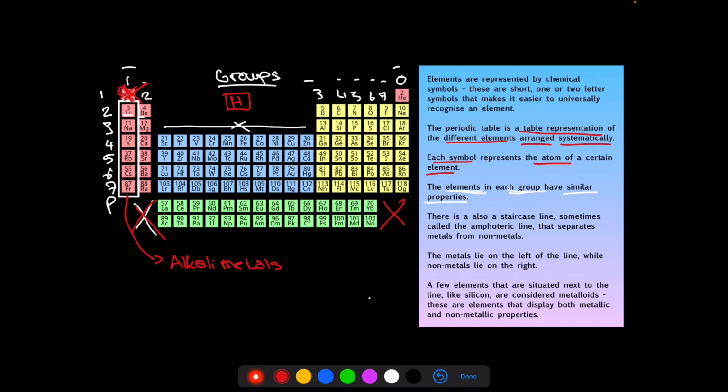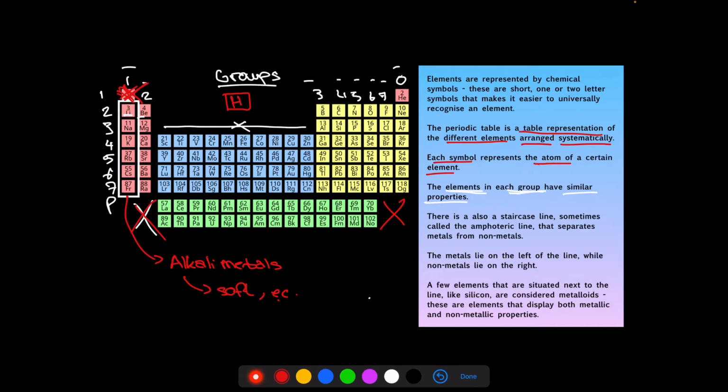So group 1 are the alkali metals. They have similar properties, such as electrical conductivity. They're all actually pretty soft. Electrical conductivity, EC for that one. Many more properties. Again, there's a full subchapter on the alkali metals in chapter 2, I'm pretty sure. But we'll look at that in detail at some point, okay?